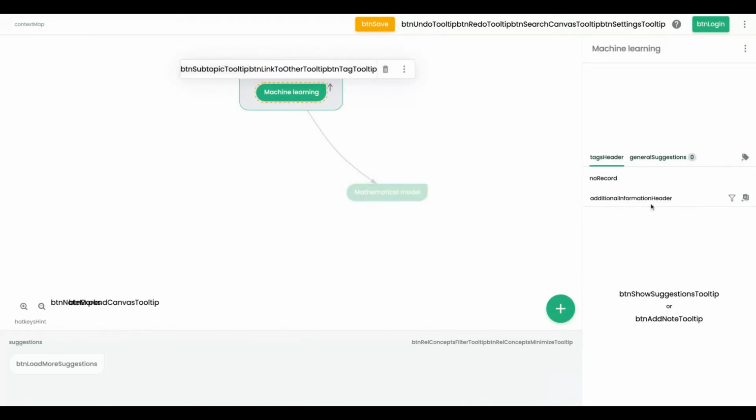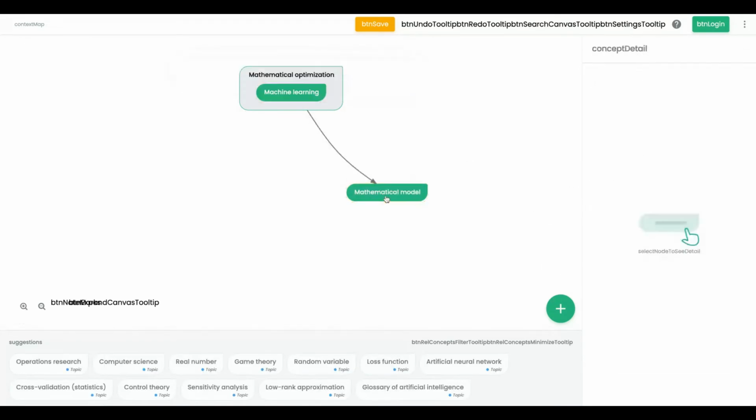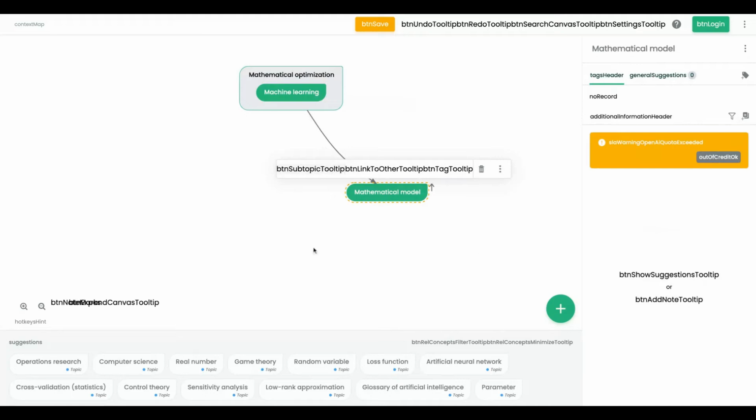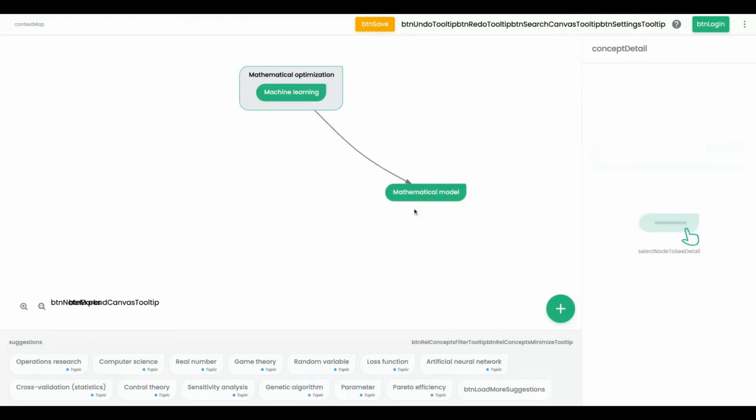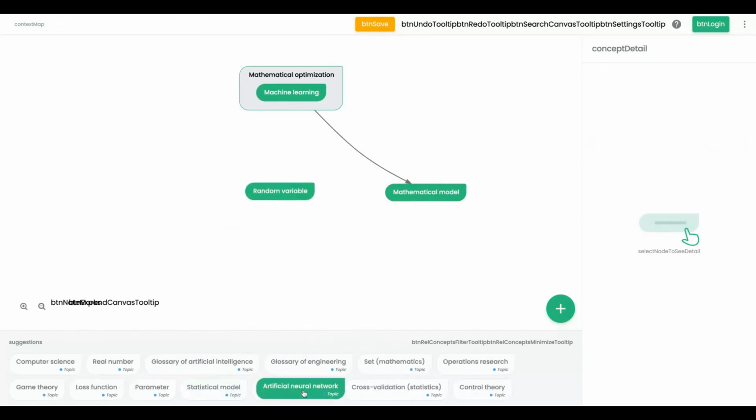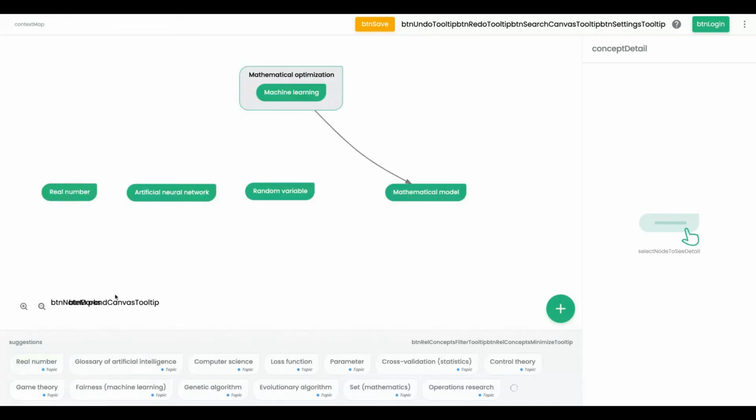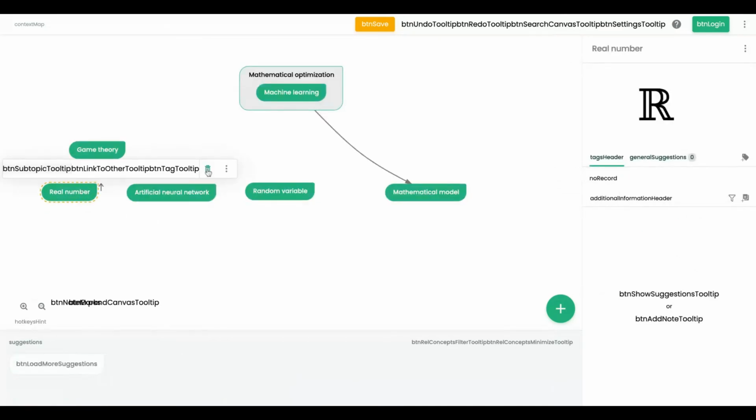Okay, here I'm gonna find content about machine learning. Then I'm gonna go to write about mathematical model. Let's say I need to write about random variable, artificial neural network, and computer science. Let's say game theory. I'm gonna delete that one.